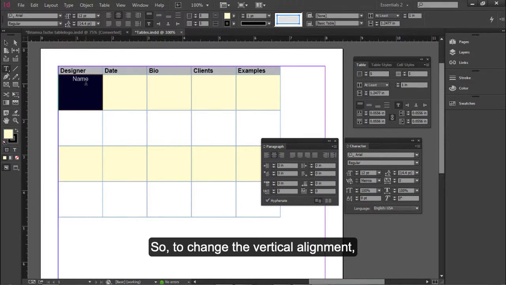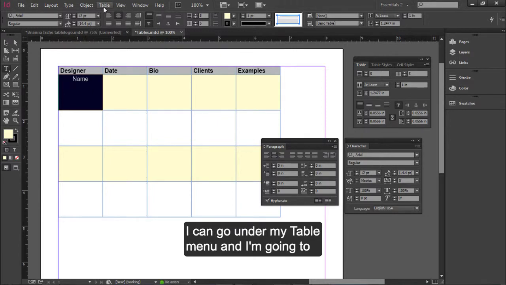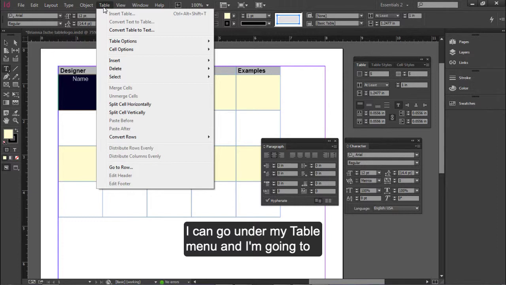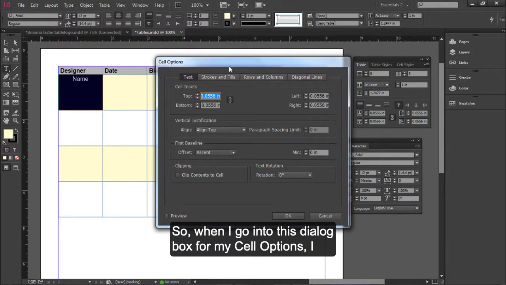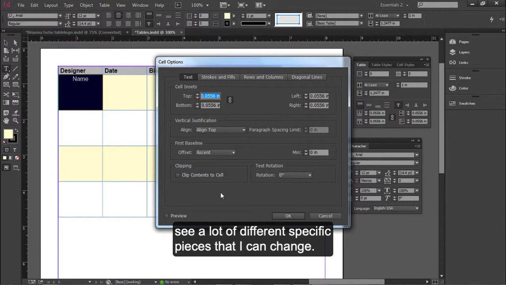So to change the vertical alignment, I can go under my Table menu, and I'm going to choose Cell Options, and I'm going to choose Text. So when I go into this dialog box for my cell options, I see a lot of different specific pieces that I can change.